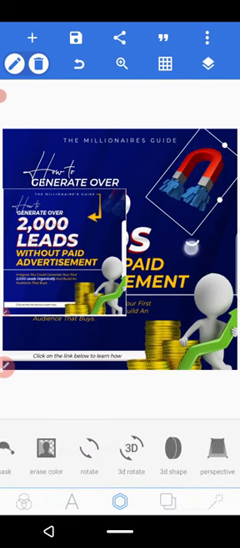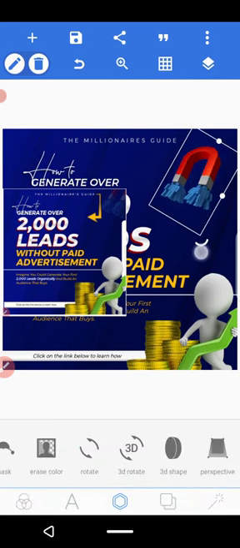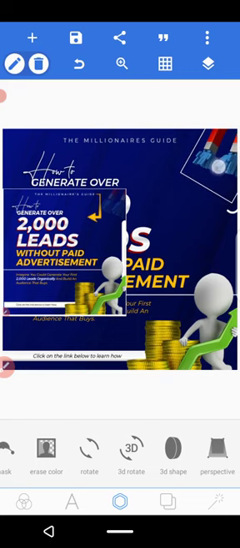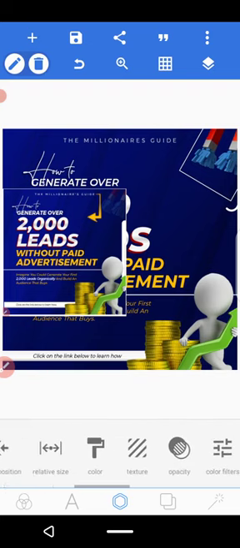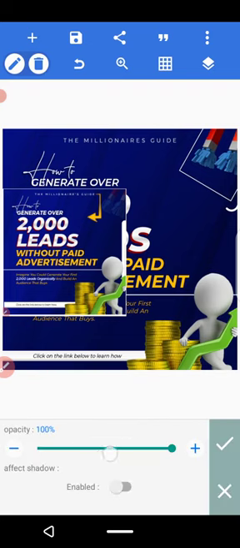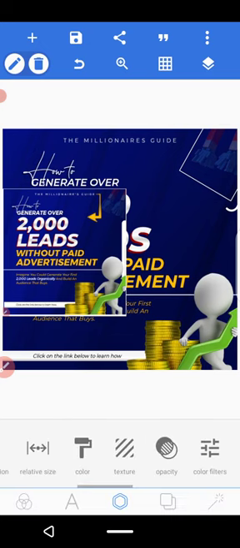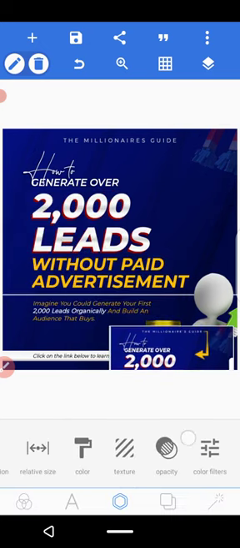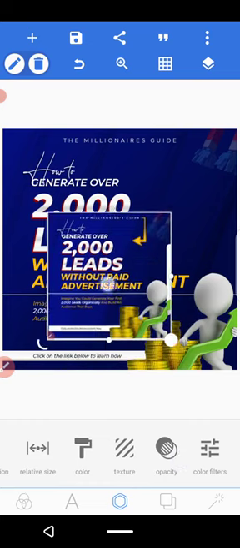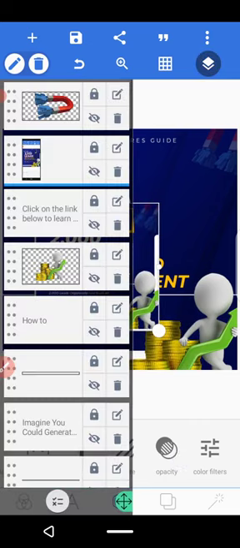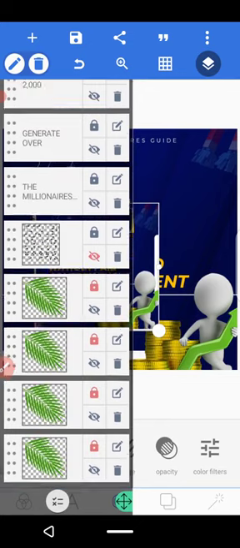Yeah, exactly. So just rotate it and then send it here, somewhere here, and then reduce your opacity. All right, so let opacity be 30. Let your opacity be 30, or you could get creative, just do your thing, but then don't forget the basic principle we're applying.